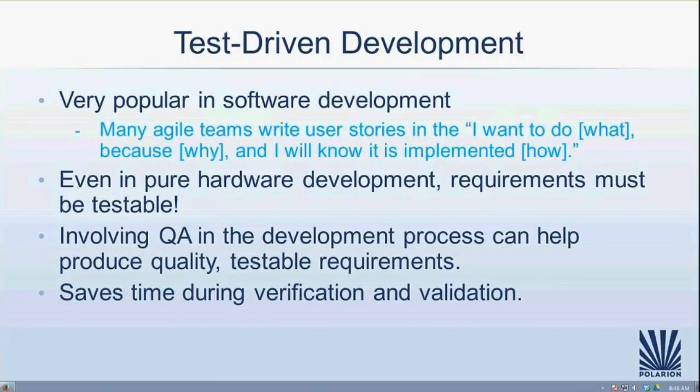And so one thing that's come up recently, not so recently, but has become very popular, especially in software development, is this idea of test-driven development. And you'll see sometimes in agile teams, they'll write their user stories in a specific way where they say, I want to do something because this is why I want to do it, and I will know it is implemented with some test.